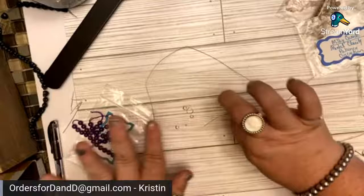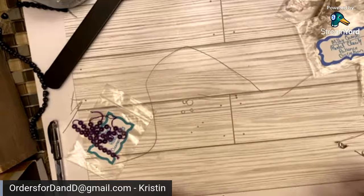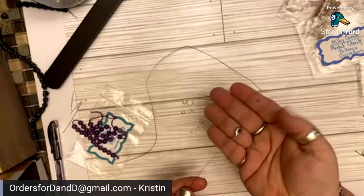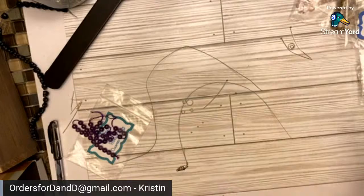It will have large and small jump rings and an extra crimp roll. Two straight pins so you can make danglies if you want. And then it will also have a lobster claw and a little tag to slip it on. I'd already started this one. So this is what it will look like when you start. And I will show you all of that and explain it. And then you'll get directions also. And the video will be up for you to view whenever.